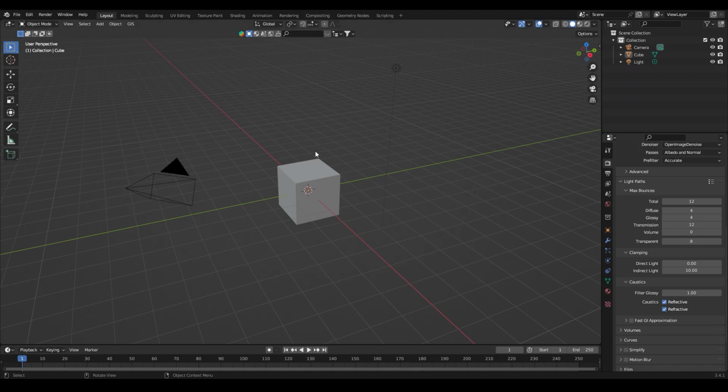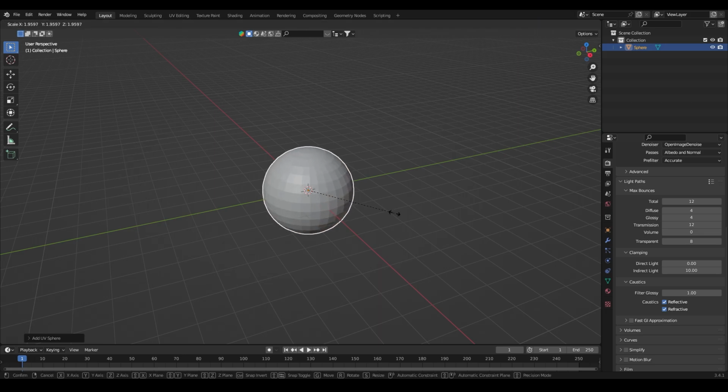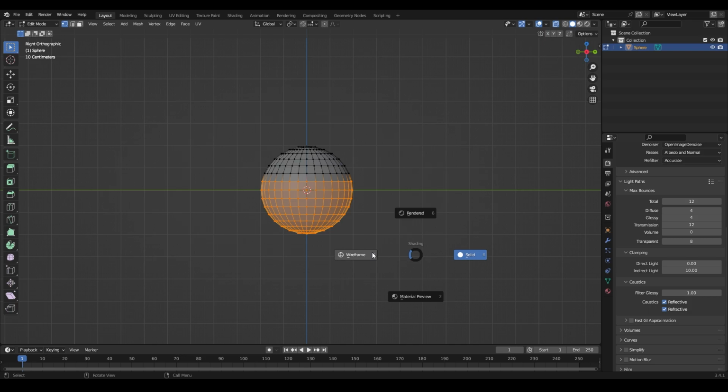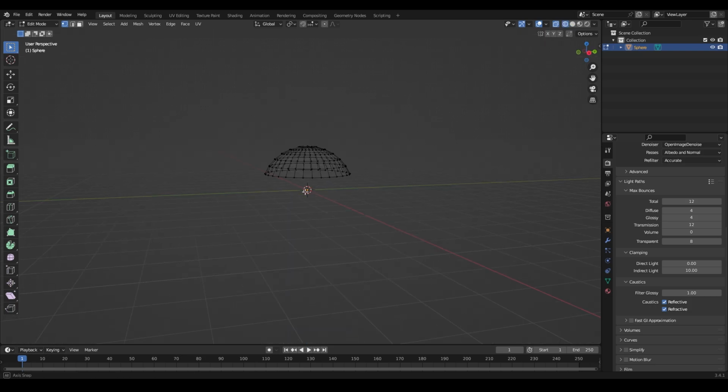Welcome to this tutorial on creating 3D digital scenes in Blender. In this tutorial, we'll be covering all the steps necessary to create realistic and visually stunning digital scenes from start to finish. First, let's start with the basics.